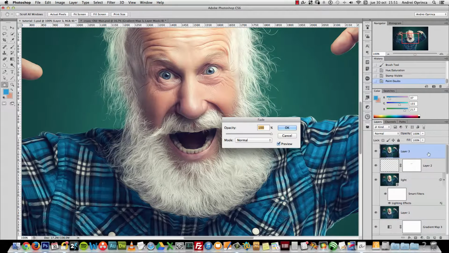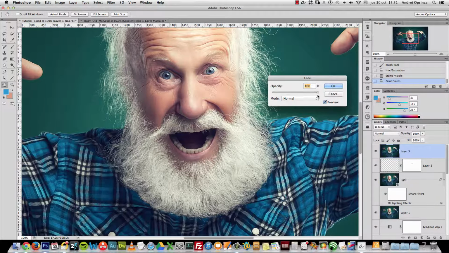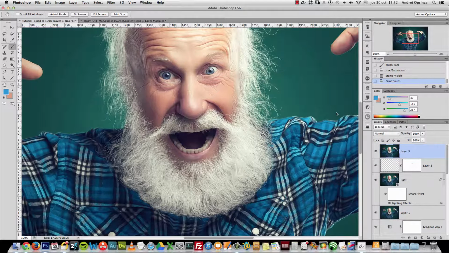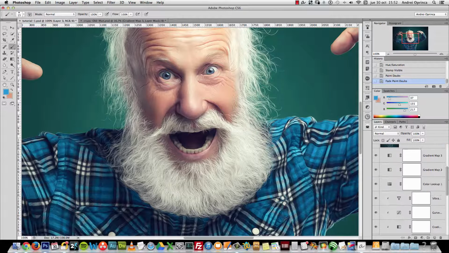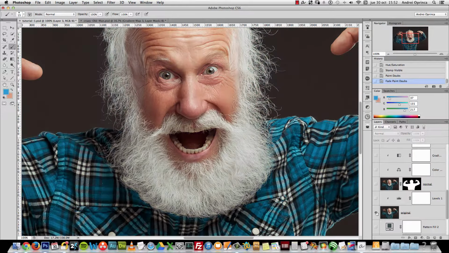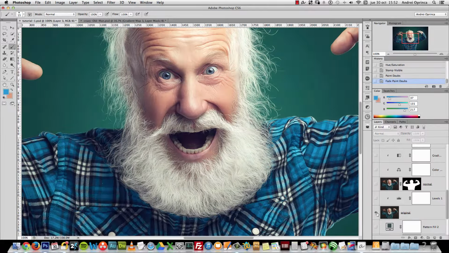Or if you're applying this on a smart object, you'll have the option there to change the opacity of the filter. But I'm using the fade, so what I can do here is diminish a bit the effect of the filter. Okay, before and after. So I'll click OK, and this is the result. See, now it's a little sharper. Again, let me show the original image, before and after.